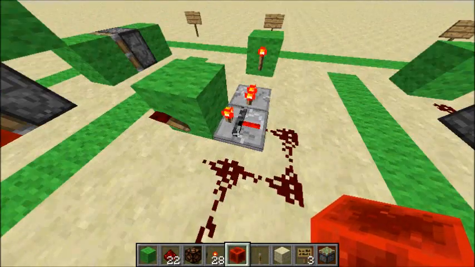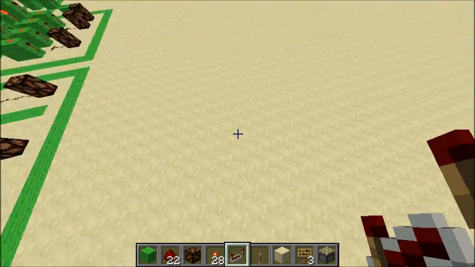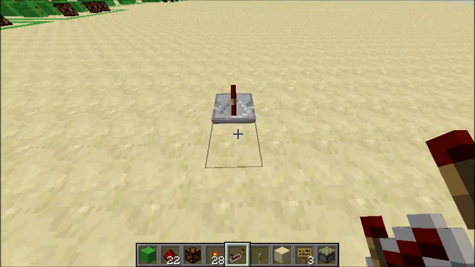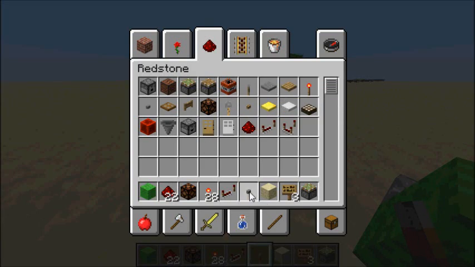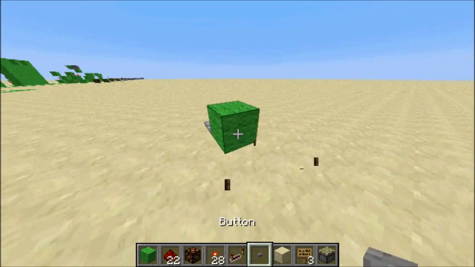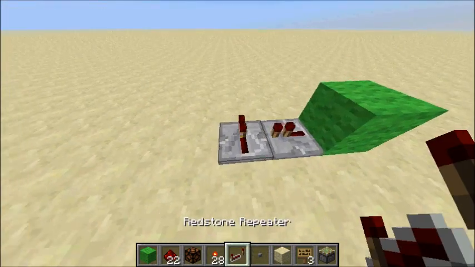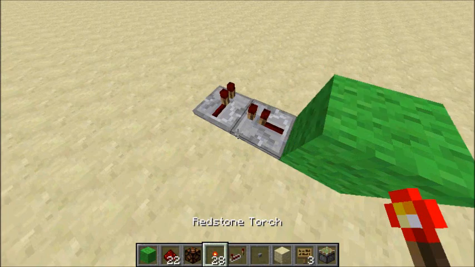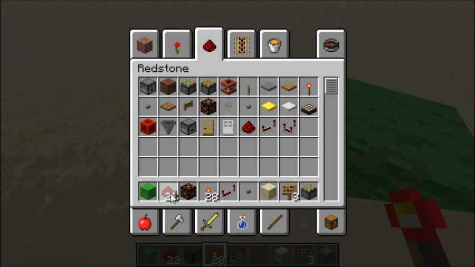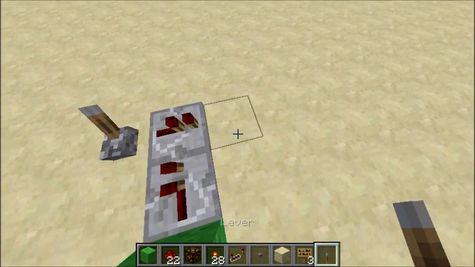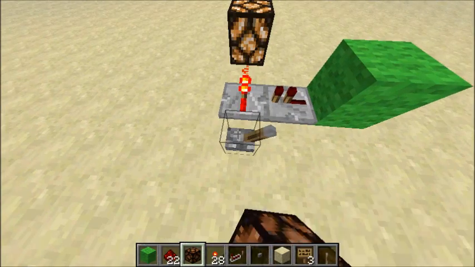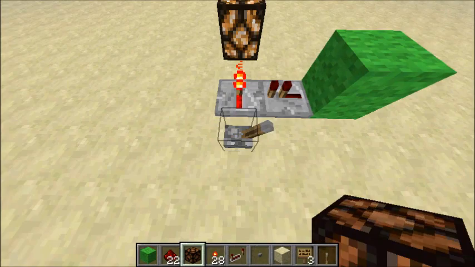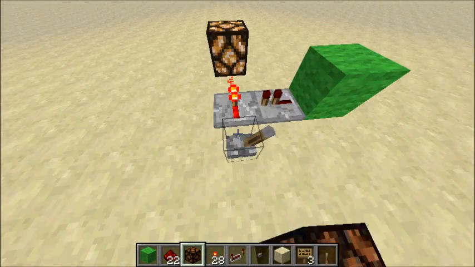I need to get some repeaters for this. So we will just fly a bit to here. Alright, so we have our input, and that's a button, and I don't have buttons. Right, so no, that's not a button, this is a button. And we will feed that into a repeater. And now I do need the lever. I don't need pistons. As we all know, we can just let a signal go straight to a repeater, as you see. We already covered that in like the first episode or so.